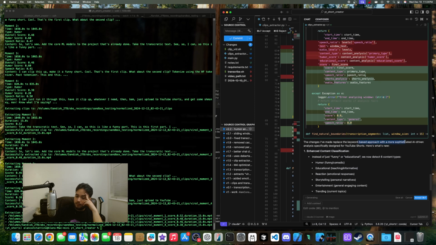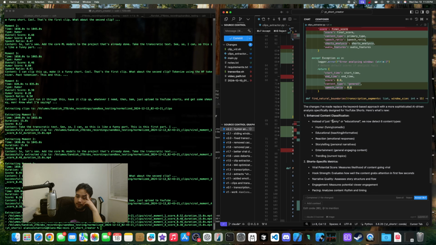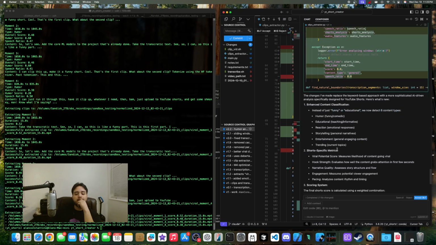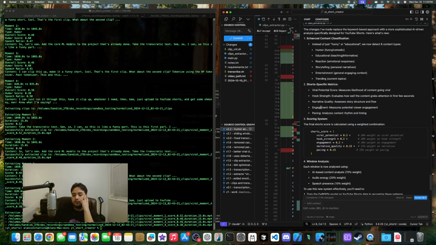Replace keyword-based approach with more sophisticated AI-driven analysis specific to YouTube Shorts. Okay, so I like this. Short-specific metrics. Viral potential score measures likelihood of content going viral. Hook strength evaluates how well the content grabs attention in the first few seconds. Assess story structure and flow. Measures potential viewer engagement.